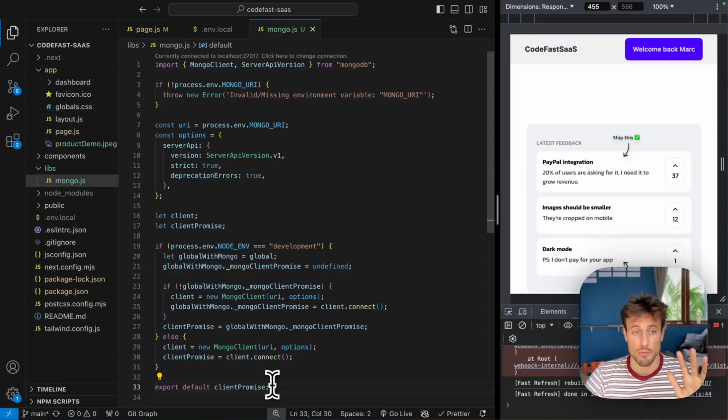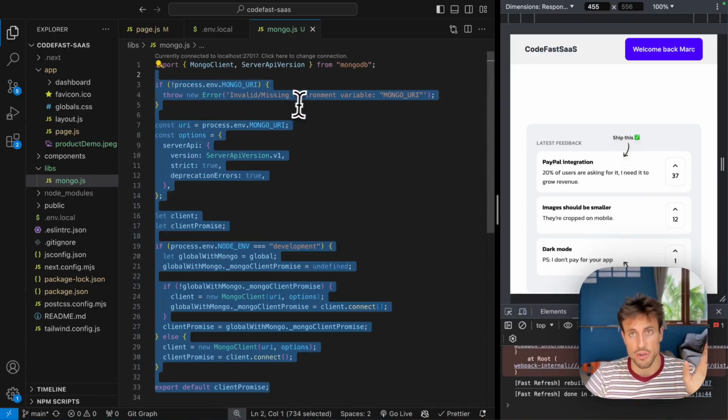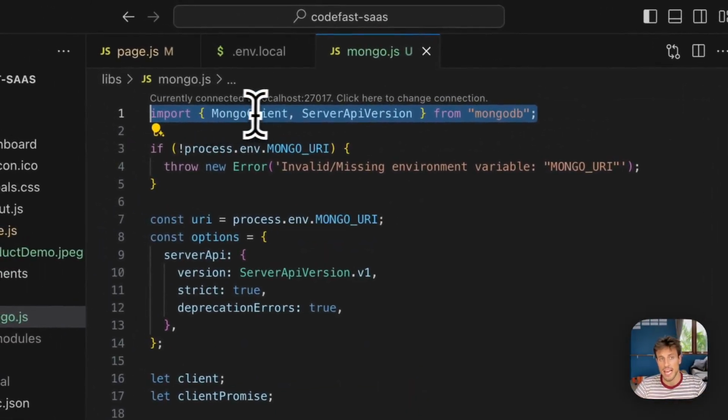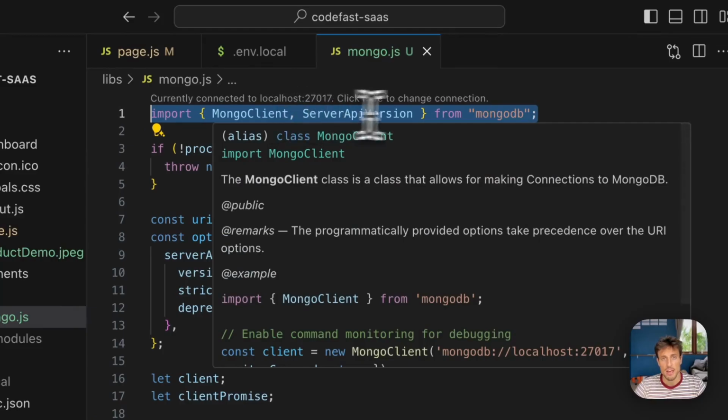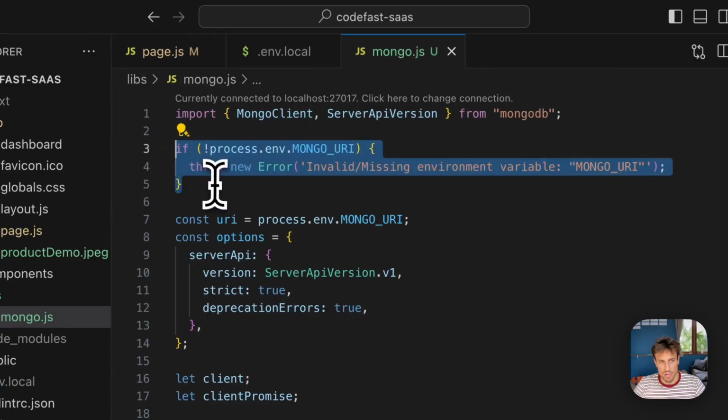Okay, so the reason we're copy pasting this code instead of writing it ourselves is because it's very advanced, because it's very boring, and also because you will never touch this code. It's only specific to this project. Once we've created this, we'll never touch it again. Instead, I'm going to break down a few pieces for you. So first, at the top, we import the MongoDB client, so the bridge to MongoDB from the package we just installed. Then we have this if condition.